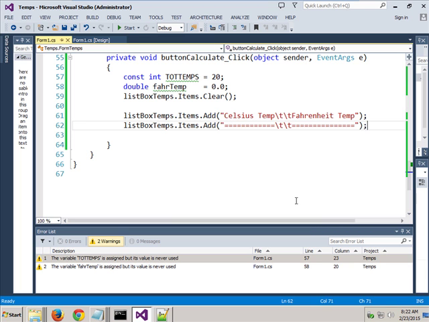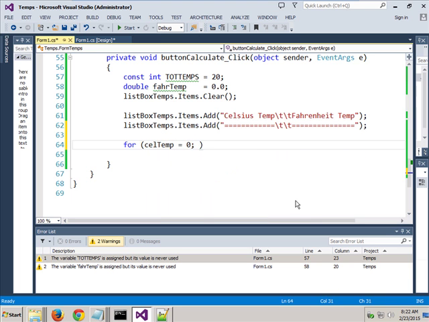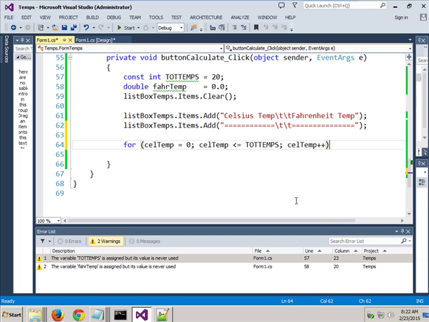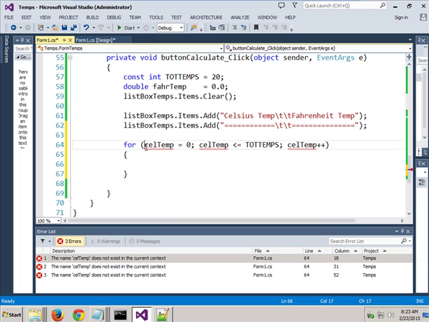So, literally, all we have to do is put in the loop. There's about 5 lines of code left, and 2 of those 5 lines are going to be curly braces. So I'm going to say for cell temp equals 0, cell temp less than or equal to tote temps, and we'll go over all this in just a minute, cell temp plus plus. Now we have to figure out what our Fahrenheit temperature is. Sorry, there's a mistake here. How about in cell temp? Like that better? There you go.